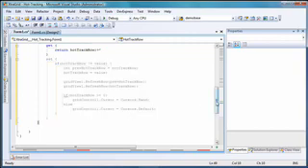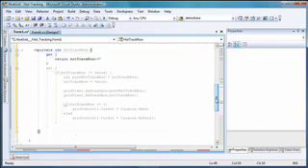Now, I'll create the HotTrackRow property, which will return or set the index of the current row and display a hand cursor. Note that I'm using the RefreshRow method of the grid view to refresh a specific row based on the index passed onto it via the HotTrackRow and previous HotTrackRow variables.